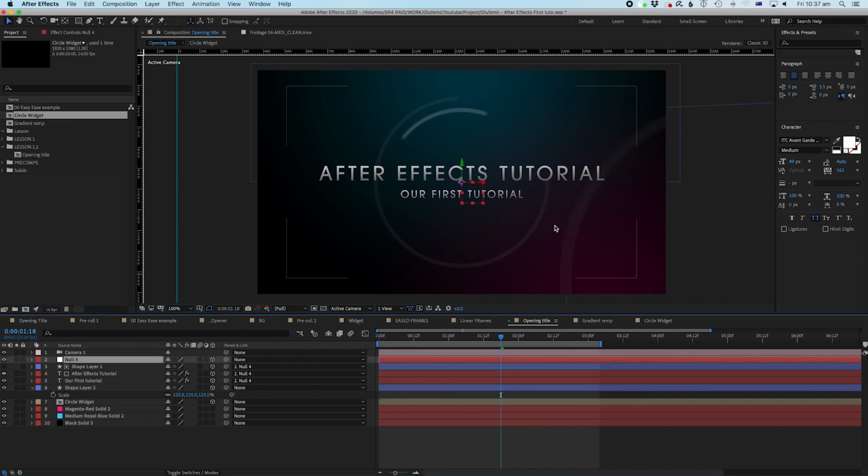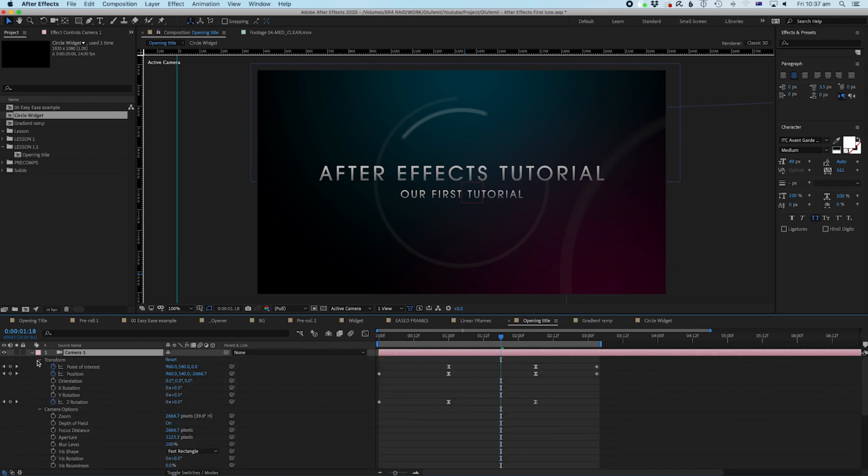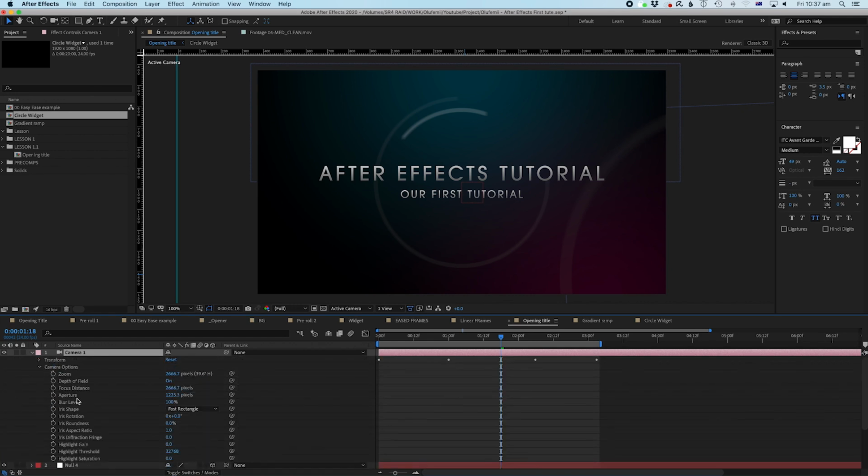Now, if, for example, you think this is too soft at the front here and this is too soft at the back, you can actually dial in the depth of field. So if you twirl down and we'll turn up the transform properties and we go to the aperture. If you dial down the aperture, you can see everything starts to come into focus. The lower the aperture, the more focus everything will be, which just means the depth of field plane is getting wider and wider. But if you do want that shallow depth of field, you can just dial it up as much as you want. And you can move that focal plane around if you want to really dial in where you want that focal plane to be. So I hope that makes sense.